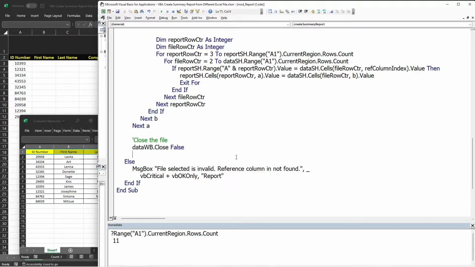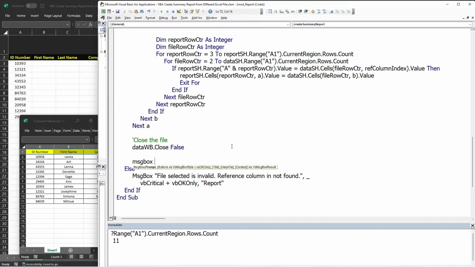We can also add a message box to inform the user that the upload is successful. So let's use a message box, let's say upload is successful, and then we will use an information icon, maybe OK only button. And for the message box title, I will just use report.